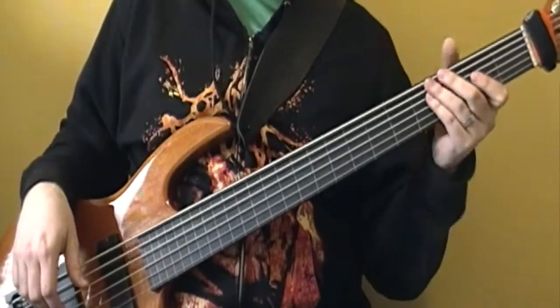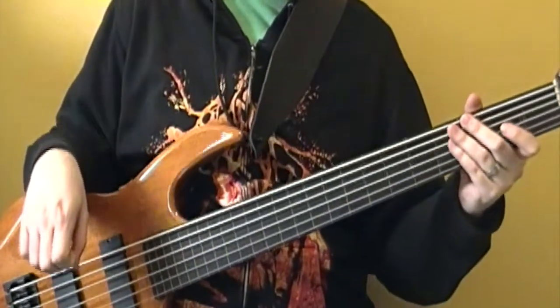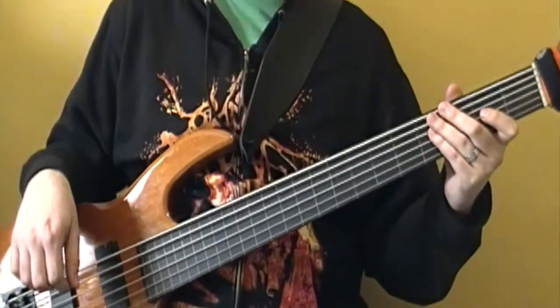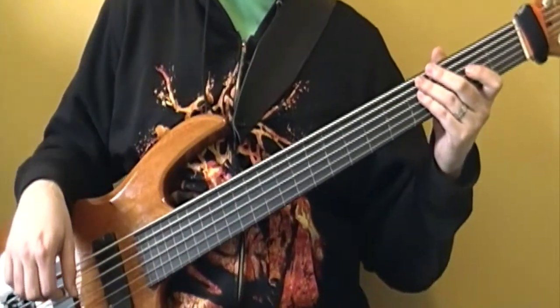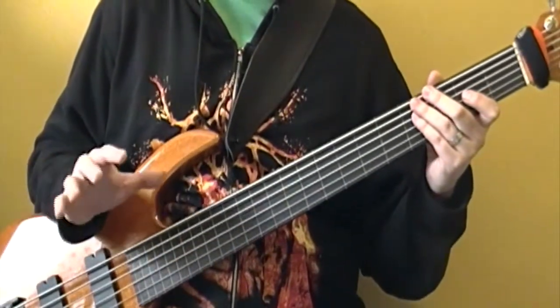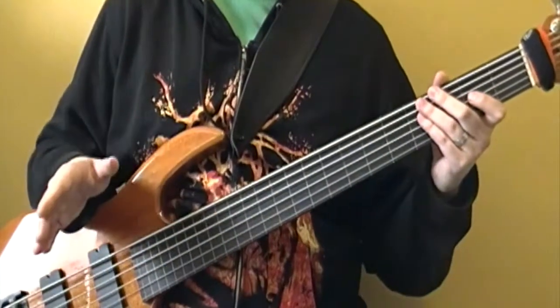Following along with the transcription, you'll see that we start in a bar of 15-8, and then we go to mostly 7-4, and then we finish it off with a bar of 13-8. Now, the figure itself is almost identical throughout all of the parts.